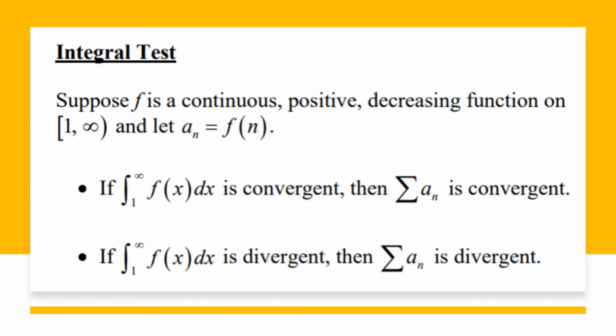And basically what the integral test says is if your function is continuous, positive, and decreasing, then we could take the integral of the function to figure out if the integral converges or diverges. If the integral converges, then the sum of our series converges, and if the integral diverges, then our series diverges.